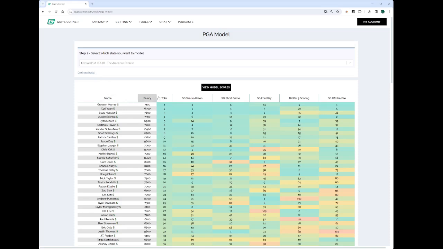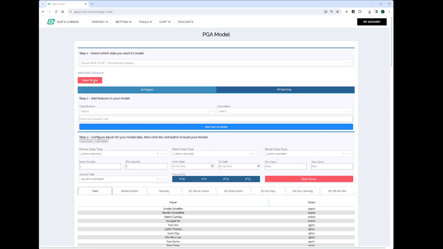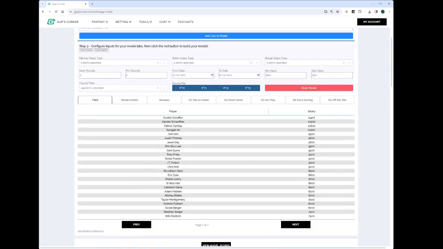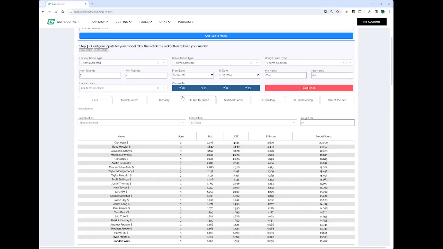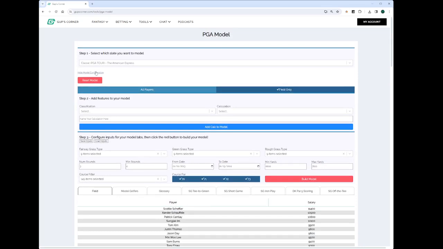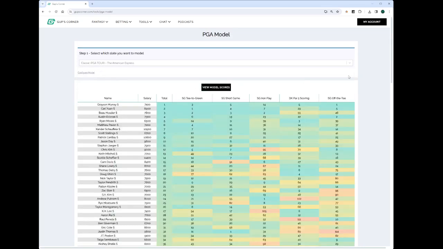Any questions on that, just let me know. Pretty self-explanatory, runs quick, does everything fast. Again, you can come in here and kind of see scoring, all that kind of stuff if you want to get that deep. If not, just run your model, get your stuff. We will have an export eventually. Right now, you can copy it. It lets you just highlight it and copy and paste it if you want to do that.